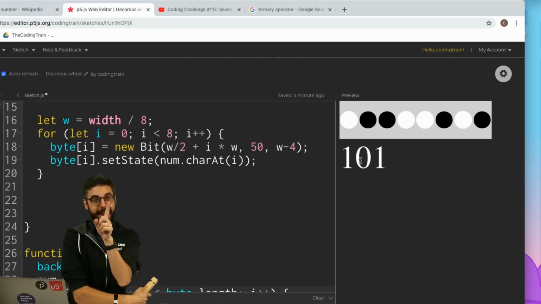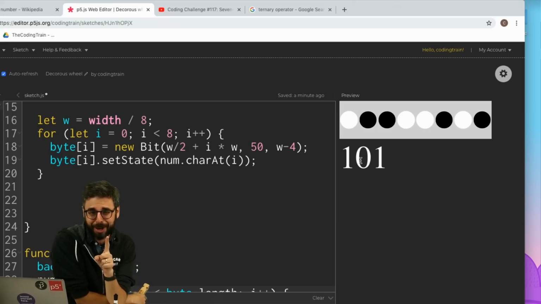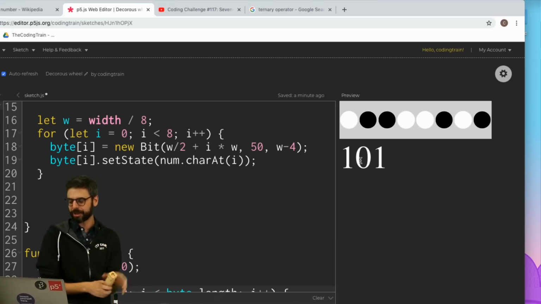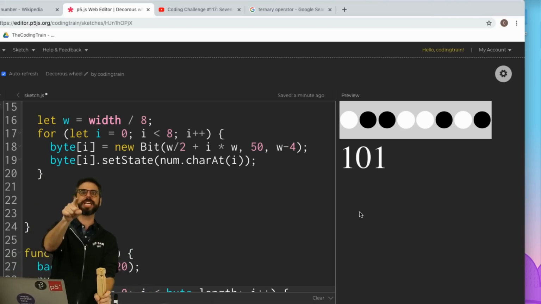And I remember at the beginning when I said the whole point of this was talking about bit shifting and bit masking. I will come back and I will do that. So that will be in a separate challenge. I'm going to add some buttons for shifting and masking.